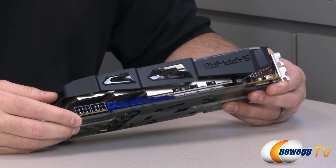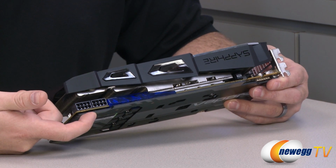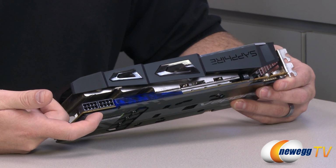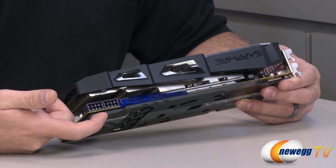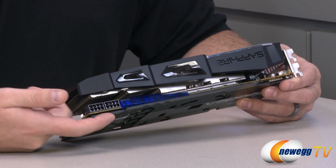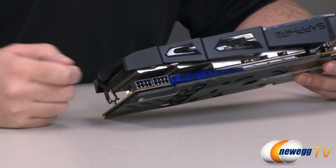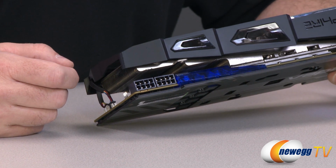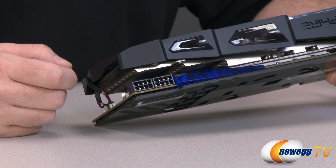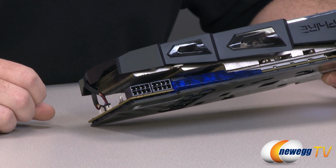So that is part of why, well, it's got Eyefinity, of course, as well as the capability of supporting multiple monitors like that. But if you are getting this card, think about getting a nice high-end monitor with it, or maybe 3. Finally, I wanted to point out the power connectors right here. Again, you do need 2 8-pin PCI Express power connectors, and again, minimum 750 watt power supply for the card and your entire system. And make sure you plug those in, otherwise the card won't work.